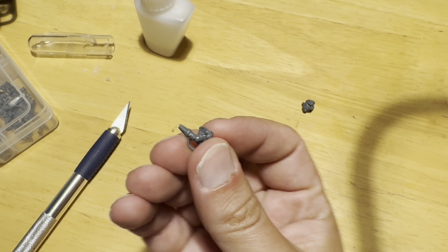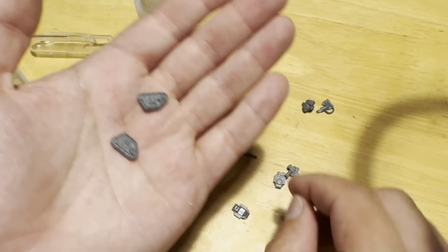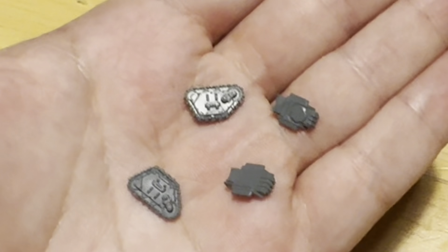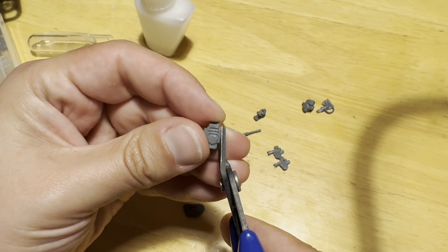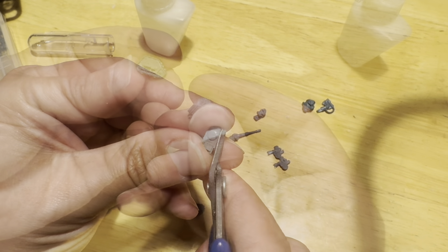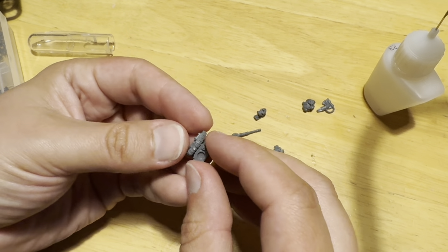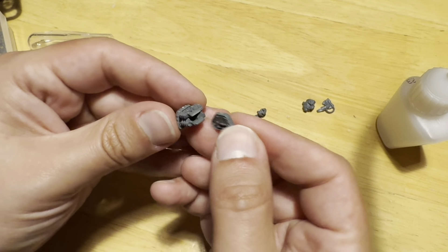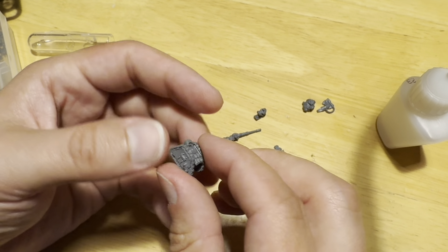Take that torso, and that's a good chunk of the work done. Then get the two halves of Rapier Treads — there's another chunk. For the middle bit to connect them, we'll need two of the intended middle bits. We don't need the Mole Mortar one, but we do need the other two, and this one we need to snap the tabs off. Stick them together like this, and there's our little mini tank. Incredibly, and unpredictably, now we need to Frankenstein them together.